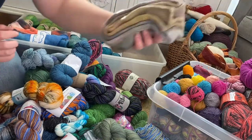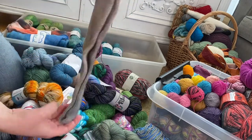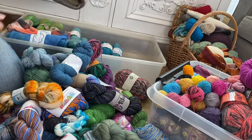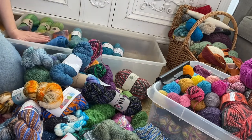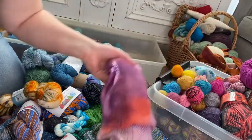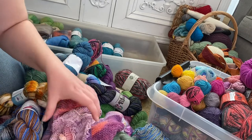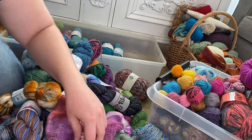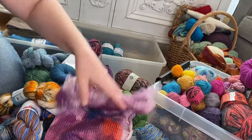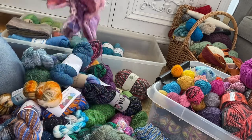Here is another version of a sock blank where you can fade it out — it's knitted as a tube but needs to be re-knit before you can wear it as socks. There are some sock blanks knitted with two strands at the same time, so you basically get two 50-gram balls when you unravel them. As I said, keeping all the sock blanks because they're fun to knit from.